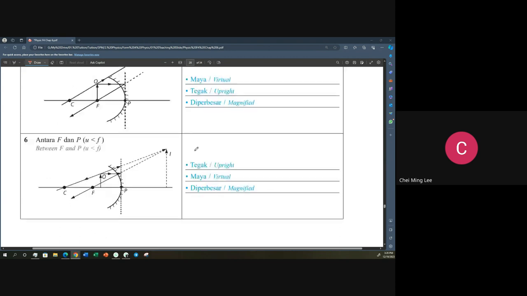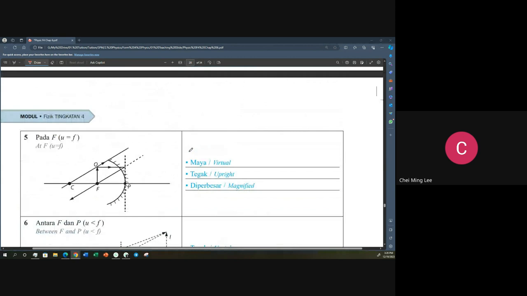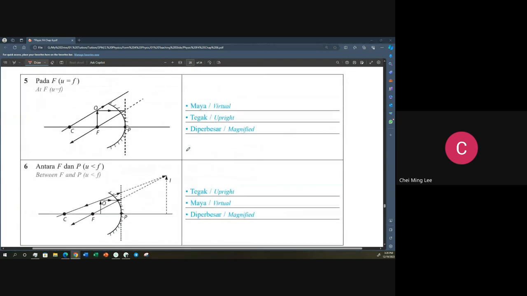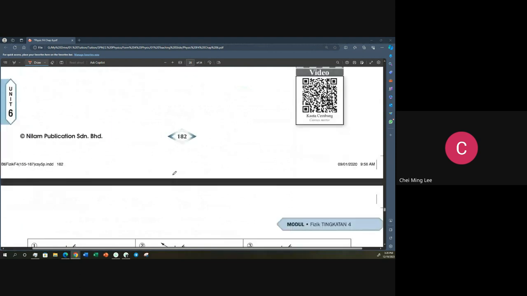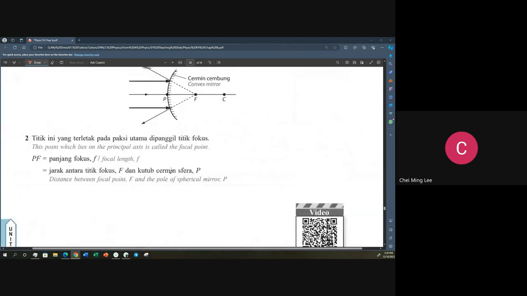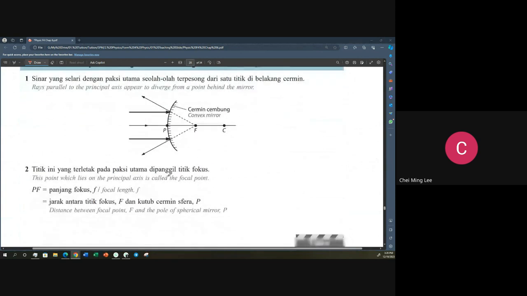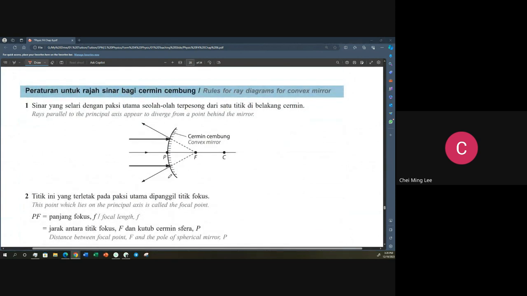All right, so let's see. Now we have already finished the concave mirror. For the convex mirror, I think we will leave it for the next class, which should be on the 30th. Because on the 23rd I'm not around, so we won't have class. That's why I moved it here. This is actually a replacement class, like we mentioned. All right, so I guess that's all for today. See you. Bye bye.